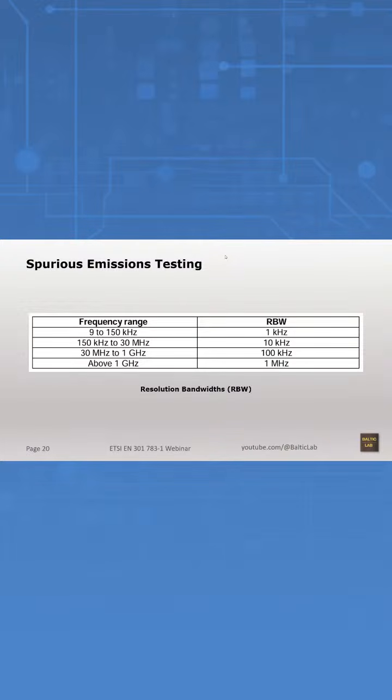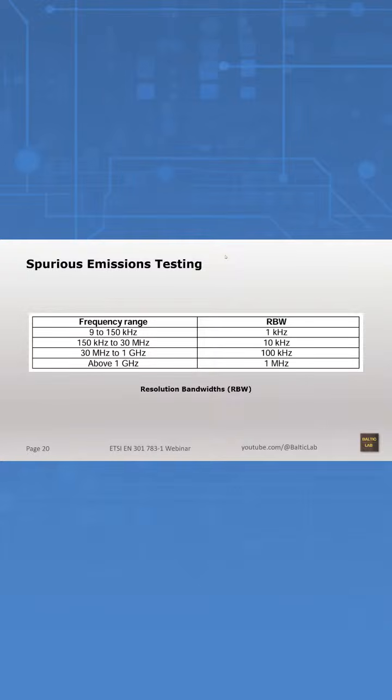Another thing that's mentioned in the rules, and that will cause issues later, and that's the issue that most measurements with common spectrum analyzers fail under, but I'll get into that. It's the resolution bandwidth, which is essentially the bandwidth of the input filter before the detector in the spectrum analyzer. For the range that I have here, VHF through UHF, the resolution bandwidth is 100 kilohertz. If you want to be technical, this relates to the harmonic itself, not to the fundamental frequency. So all harmonics above 1 gigahertz would have to be checked with a resolution bandwidth of 1 megahertz.